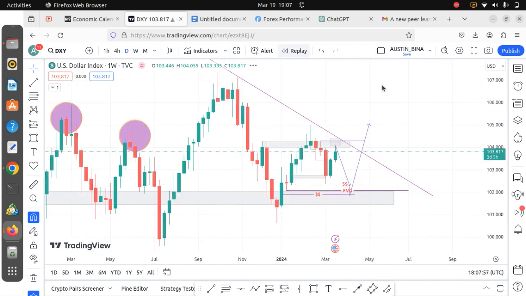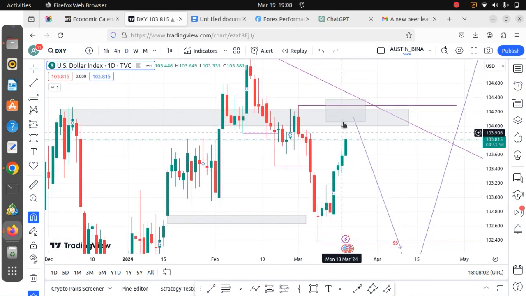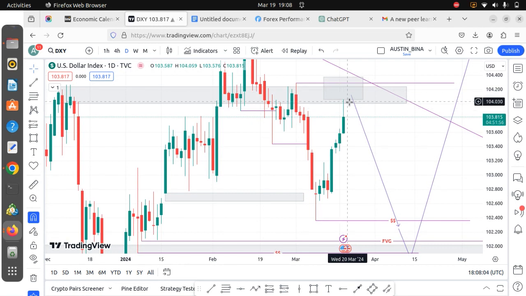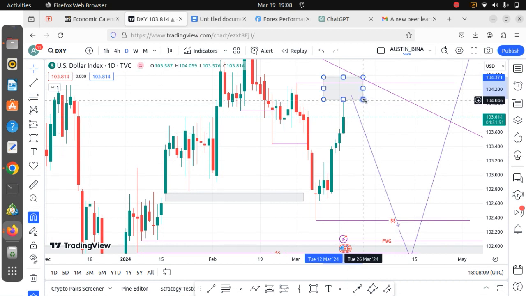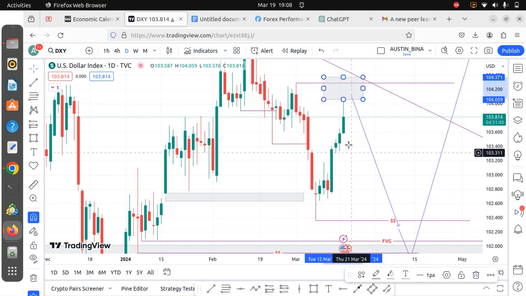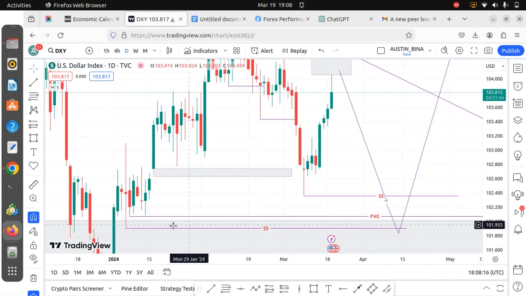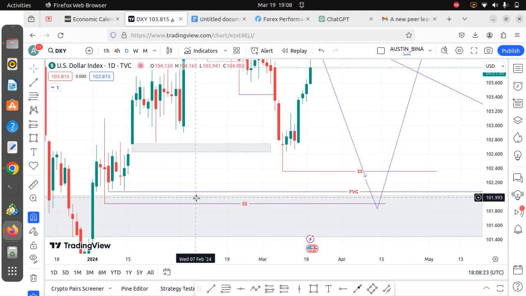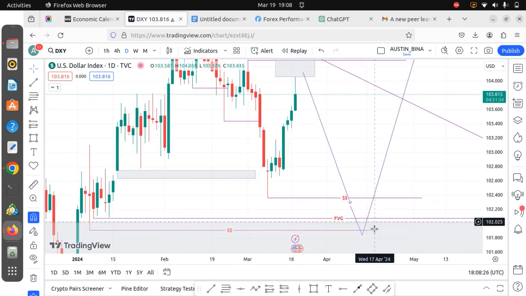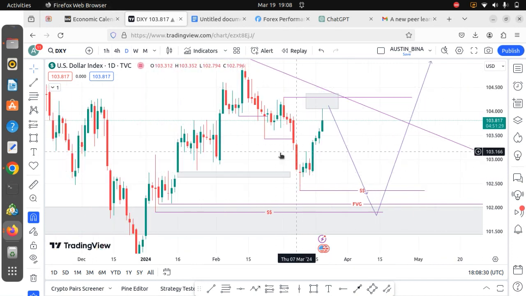But currently, as we have said, we are anticipating a sell move. A sell move from this region where it is currently, right? So I'll call it a resistance zone, and then it will take out all the liquidity residing below these lows, trading into the weekly time frame fair value gap, and then from this weekly time frame fair value gap in confluence with this support level, we will start anticipating a major buy from here, right? So guys, this is what we are looking at on DXY.